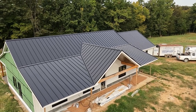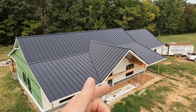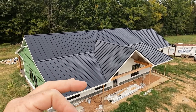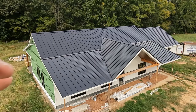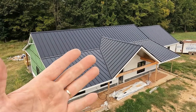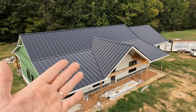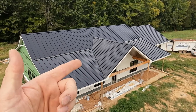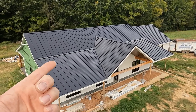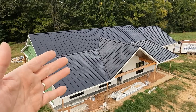There we go. Beautiful. Love the valleys. Love the hem valleys, man. It's so much cleaner. Looks fantastic. Nice transition. But yeah, this is a 40-year metal. Basically the roof is lifetime. It's gonna last. The metal's gonna be there forever, basically. The paint is what the manufacturer usually keeps a warranty on. This is a 40-year no fade paint.